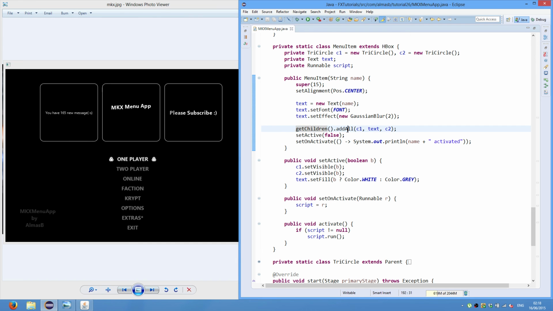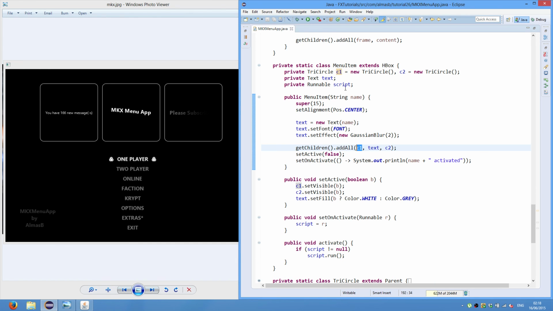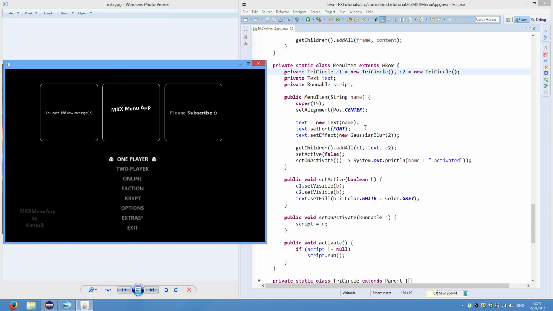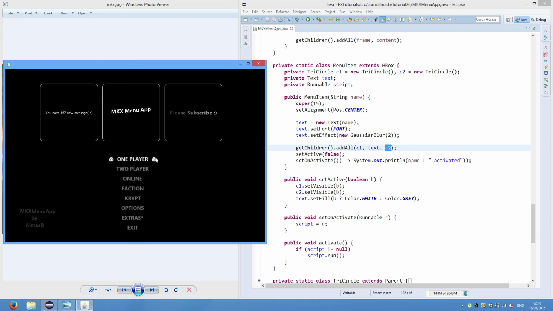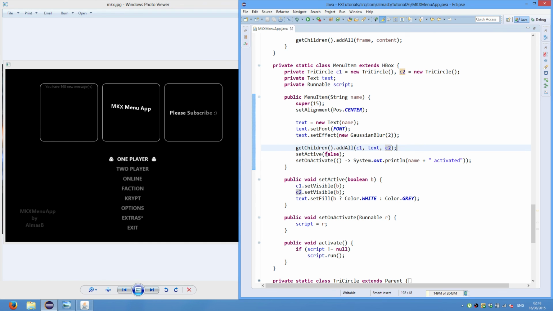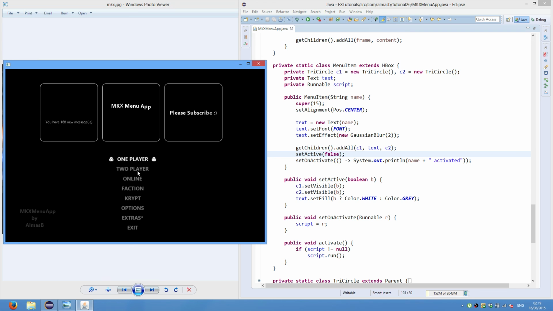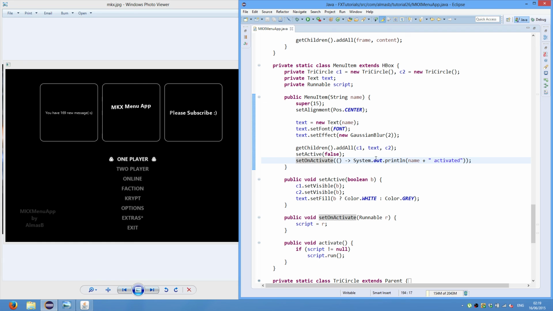Get children add all, C1, which is left tri-circle, then text, and then another one of those symbols. Set active to false, so by default it will not be highlighted, and by default set unactivate, so basically when we hit enter on this item, by default it will simply print to the terminal saying this particular menu item was activated.